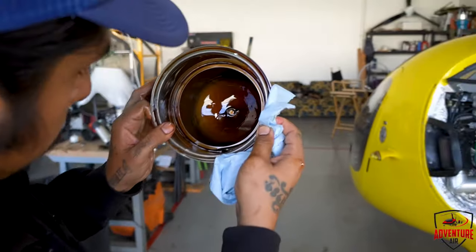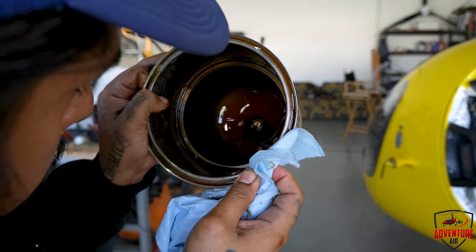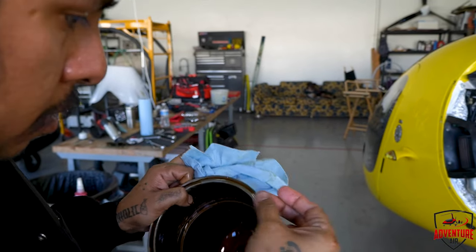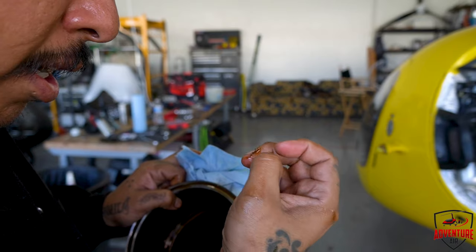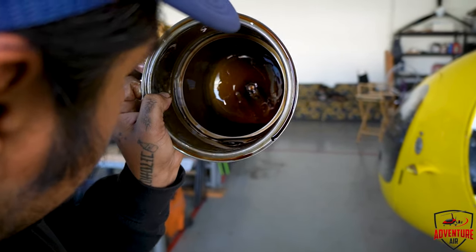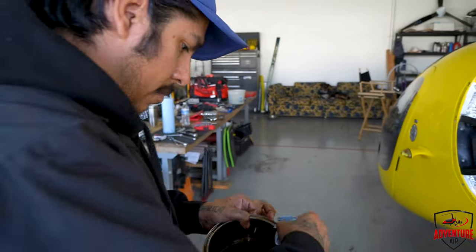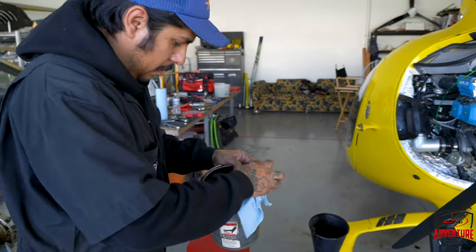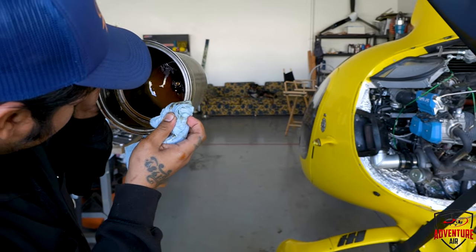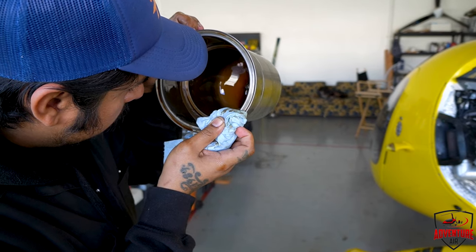Looking for any shiny material. There's a little bit of carbon, which is normal. But anything shiny is bad. Yeah. Nothing shiny today. Nothing shiny today. So just a little bit of carbon, but that's normal.